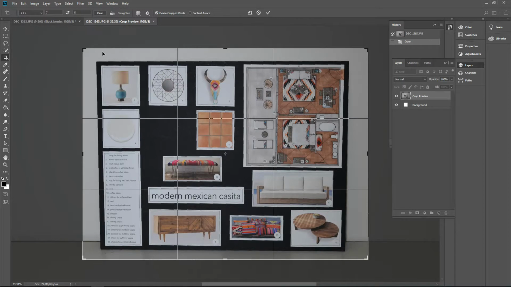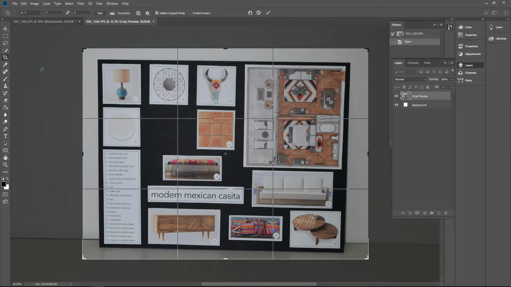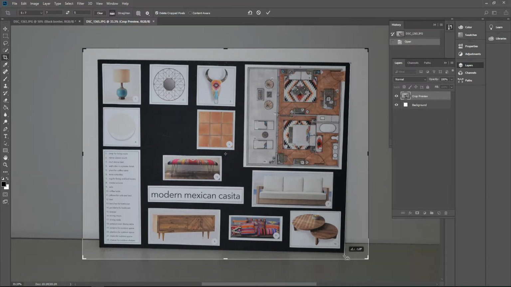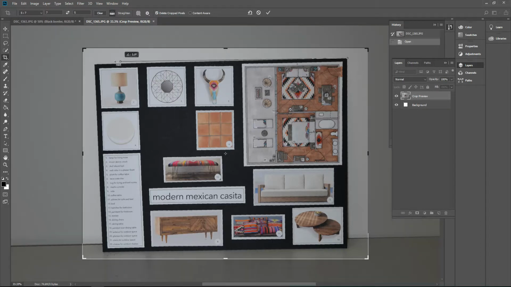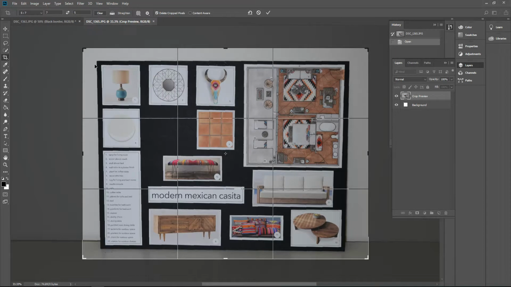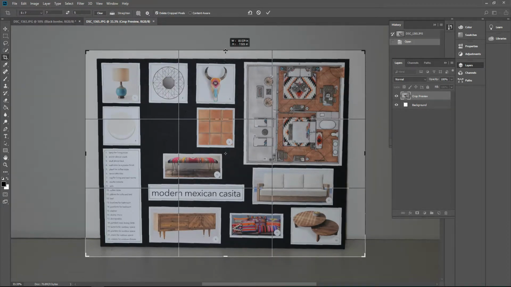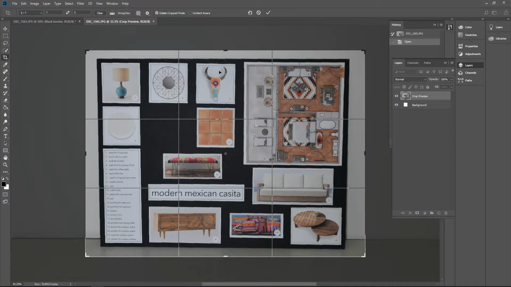Now the way this board is though, I could have also selected this line right here. See how that does something a little bit different? So you kind of have to decide which one is best. So I'm going to come back to this one, but then I'll also show you in another step how to skew it so that we can fix the bottom edges.